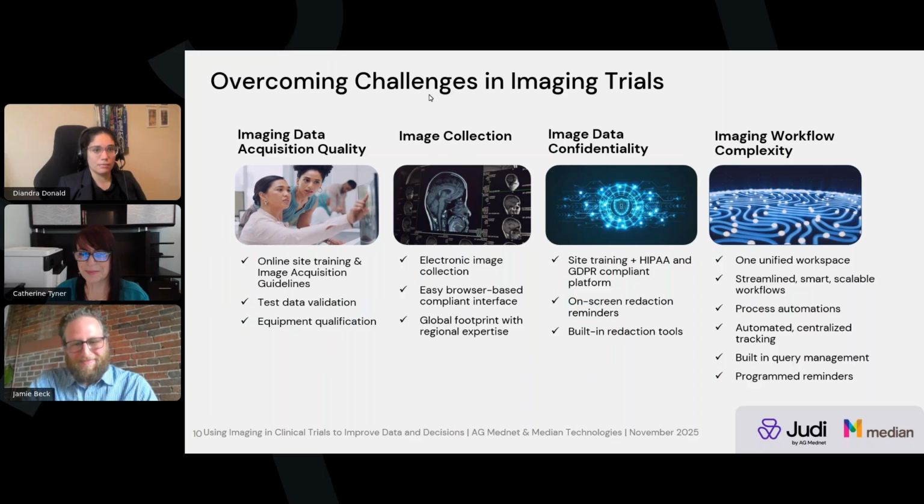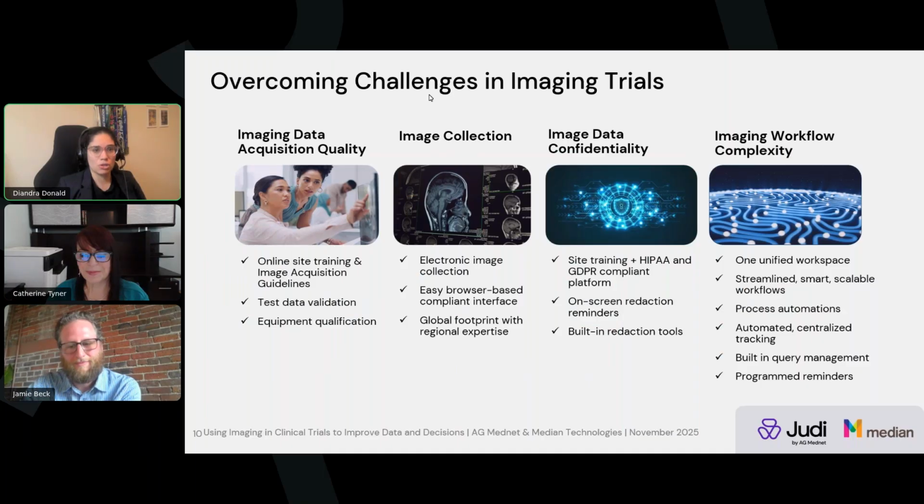The next area of challenge is collecting the image data from the site. There are a number of issues that can factor in here. As discussed on the previous slide, courier shipment of images can result in significant delays, so best practice is online collection of electronic images. Sites may overlook performing images or may delay uploading them, so another best practice is to proactively manage the site's imaging requirement by providing them with reminders for submission.